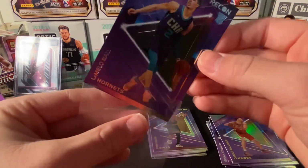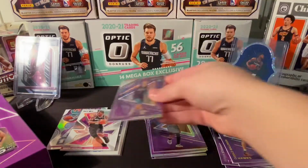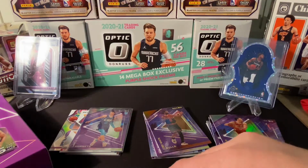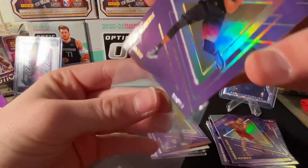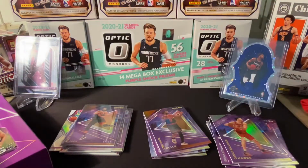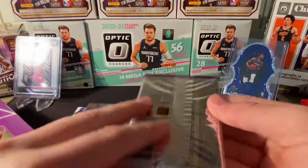And we got a LaMelo. If that were a gold LaMelo, I don't know what I would have done. You don't know the reaction, I would have just flipped. But Rudy Gobert, gold, number 10. Nice one. It's always good to get short parallels numbered. Love it. And then on to the next one. I think we have four more, and then the pack with the autograph in it.